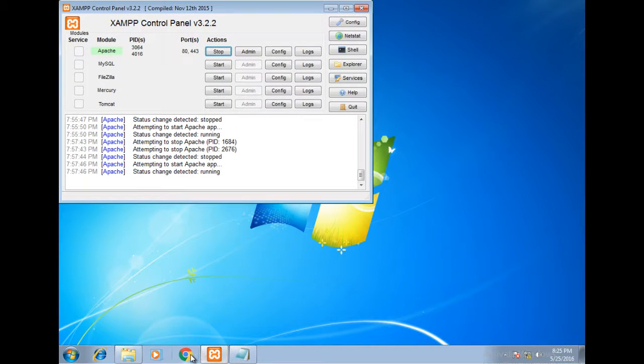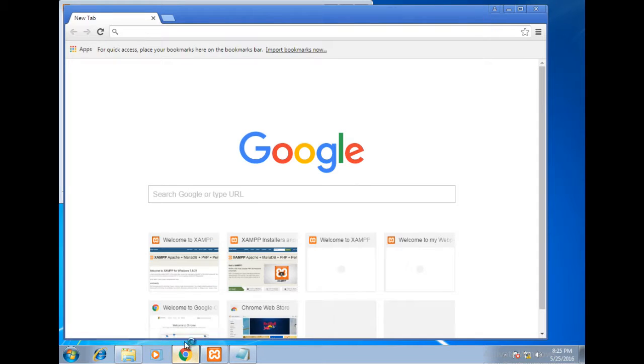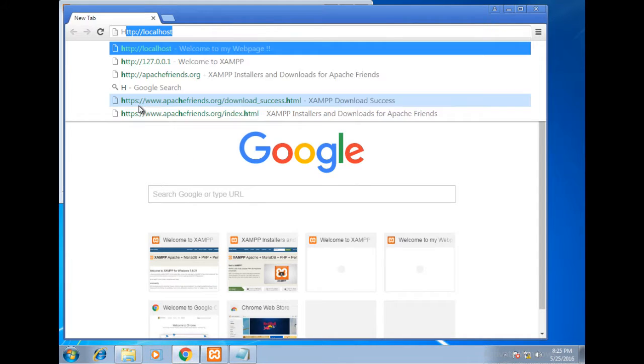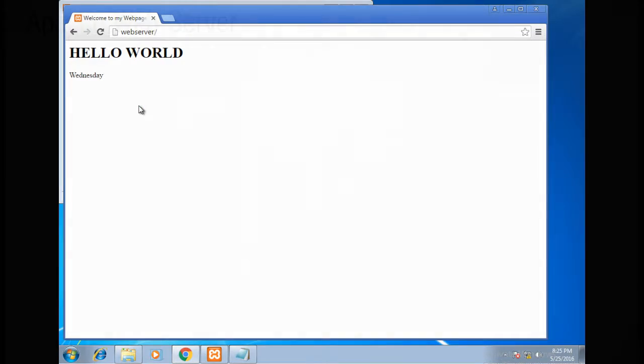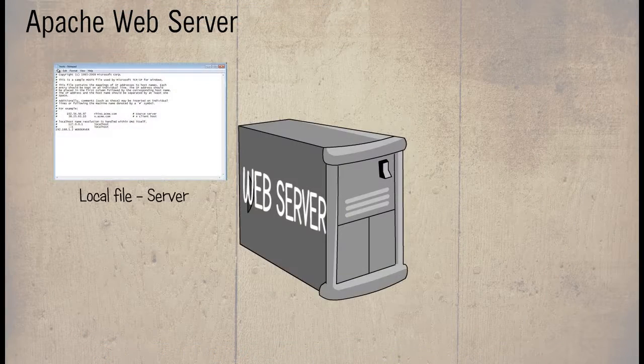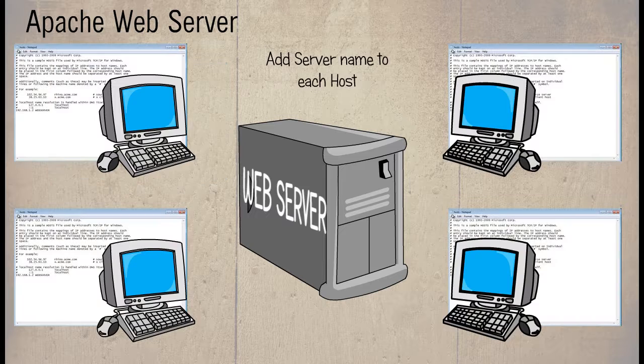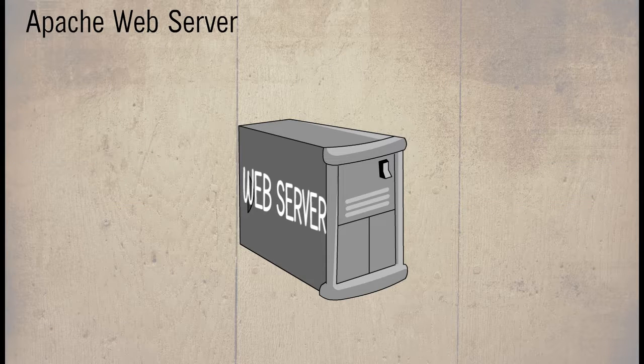In the Chrome browser address bar, type in HTTP Web Server. The name should resolve and the website should be accessible. As the host file is a local file, the web page is only accessible by the name from this host. Further hosts need to access this website using the same URL. We would need to edit the host file of each or find a better solution, covered later in the course.